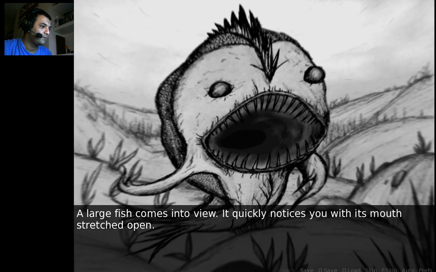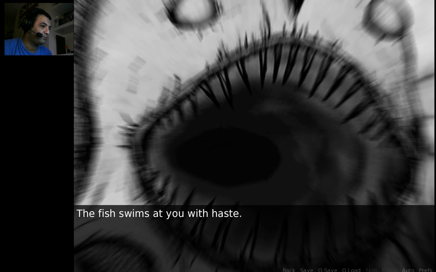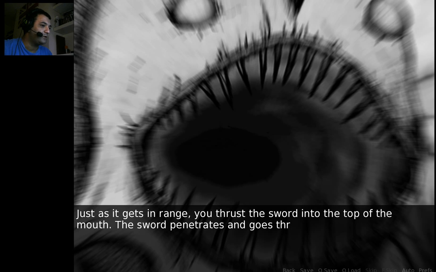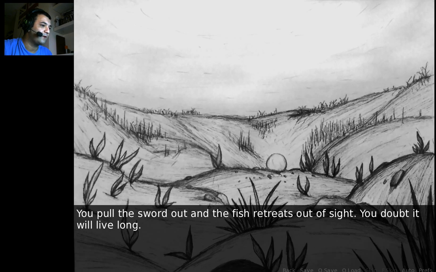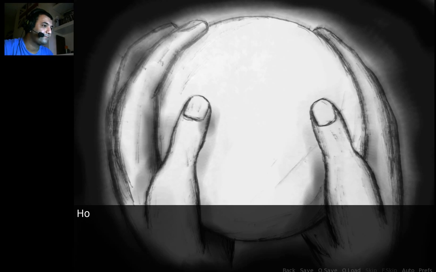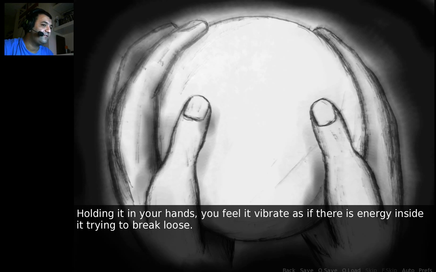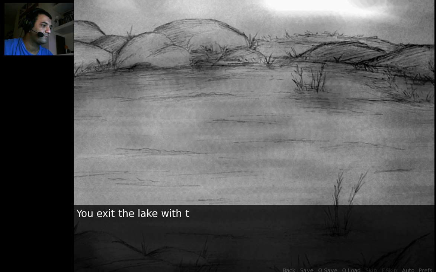Hello, fishy. You grab your sword and hold it close, point at the fish. The fish swims at you with haste. Just as it gets enraged, you thrust the sword into the top of its mouth. The sword penetrates and goes through the forehead of the fish. It struggles about in pain as blood filters through the water. You pull the sword out and the fish retreats out of sight. You doubt it will live long. Oh, it worked! With the fish no longer a threat, you make your way to the orb. Holding it in your hands, you feel it vibrate. There's some energy inside it, trying to break loose. This must be important. You exit the lake with the orb in your possession.